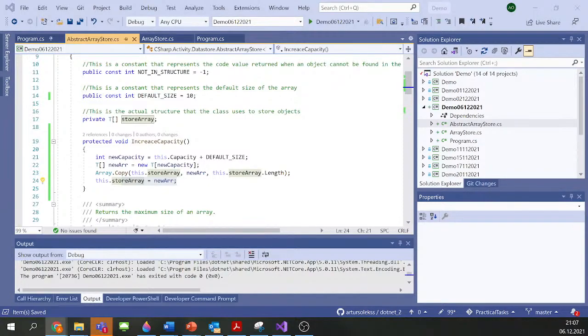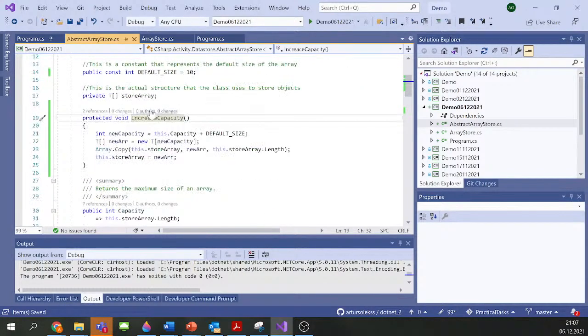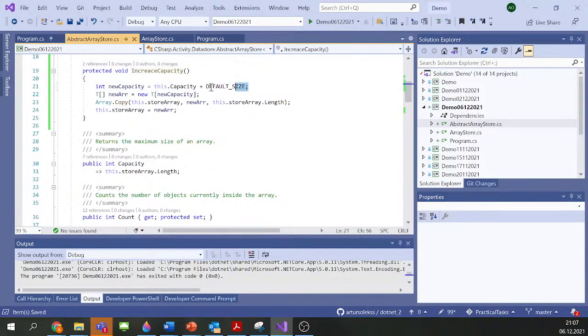Quick question, about the main idea. Maybe I just skipped it. So basically, the idea is that for now the default size is 10. But this increased capacity means that we can add more than 10 elements. Yeah, in case we already have 10 elements inside the array and we want to add an 11th element, then we increase capacity by 10. Technically, it means that we create a new array with capacity 20 instead of 10.